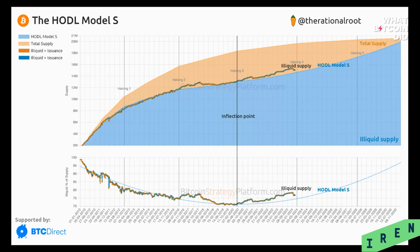But does hyper-Bitcoinization not mean that illiquid supply will drop because people are actually using Bitcoin? No, I think hyper-Bitcoinization is where the total market cap of Bitcoin eviscerates any other sovereign currency. But I want everyone using it. I want people earning it. I think that comes after. At the moment, I still think we've got early adopters. I think we're going to get to that phase where everyone's realizing, shit, I need Bitcoin. And it's just going to be a fight to get Bitcoin. And that's what's going to drive this.